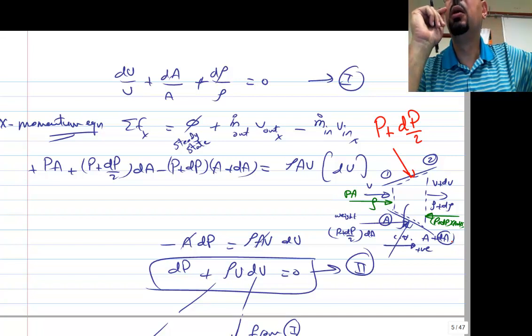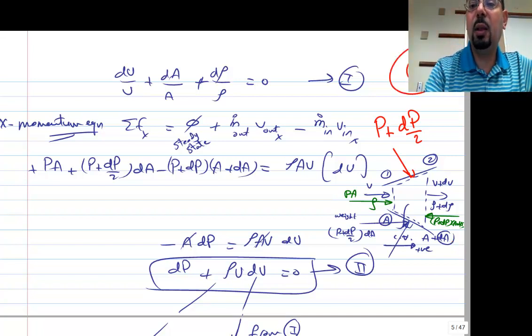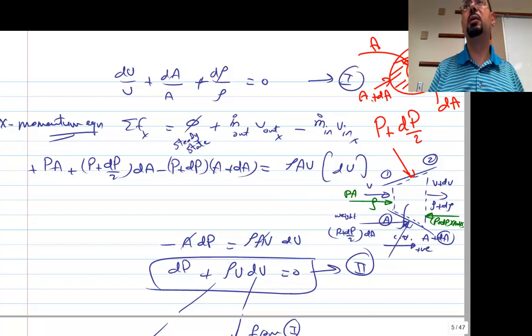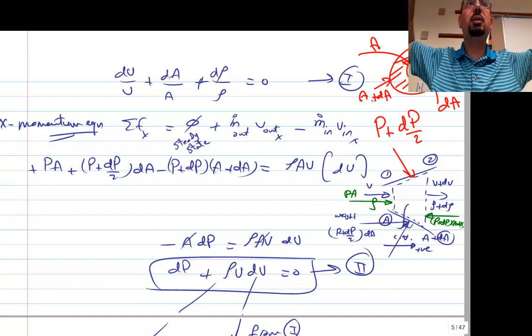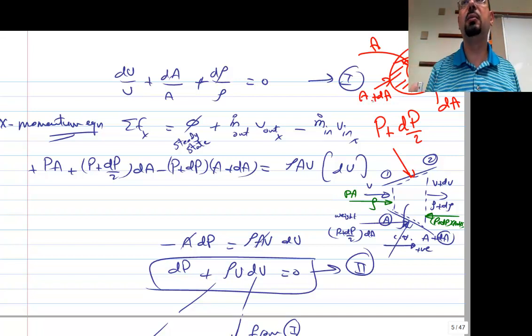Right? It's basically, if I draw them like this, this would be the TA. I'm making it bigger, of course, so that you can see, but this is basically the dA, where the smaller circle is the area A and the bigger circle is A plus dA. Cross-section area, the big one is A plus dA, the smaller is A. The difference between them is the dA.